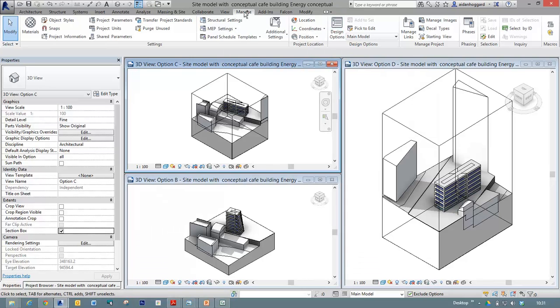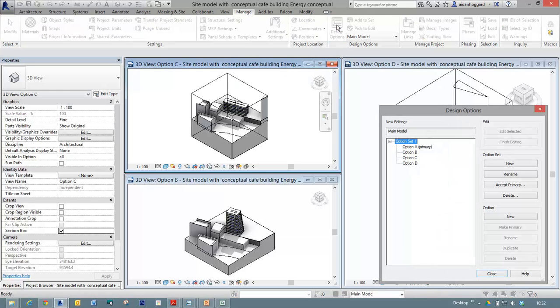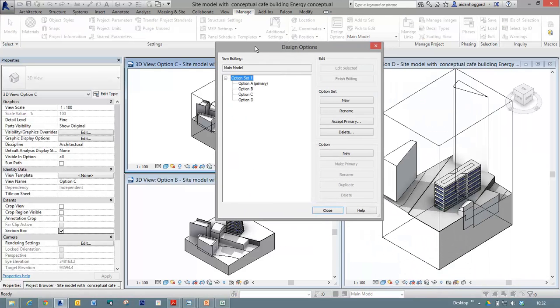So you need to go to the Manage tab up here, and then click on Design Options here. If I just drag that into the middle. It will let you create these different design options, and you can name them.